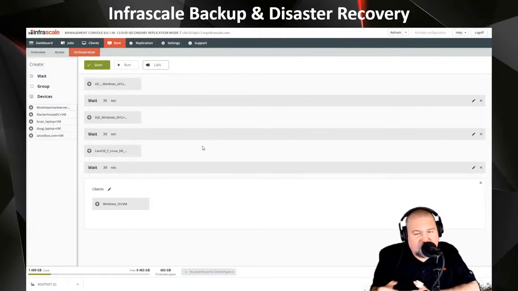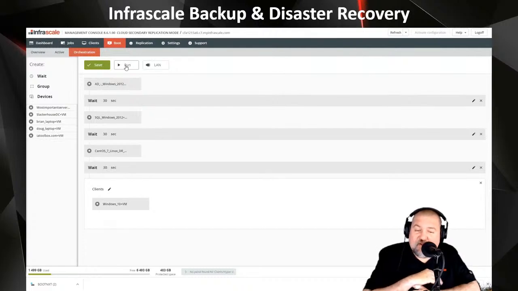And now, we don't charge you to come in here and test this. So say we wanted to boot up these machines. We just hit run here in that play, and that's going to go ahead and fire all these machines up and boot them up in the Infrascale cloud. And then you're ready to rock and roll. You have access to all those machines.